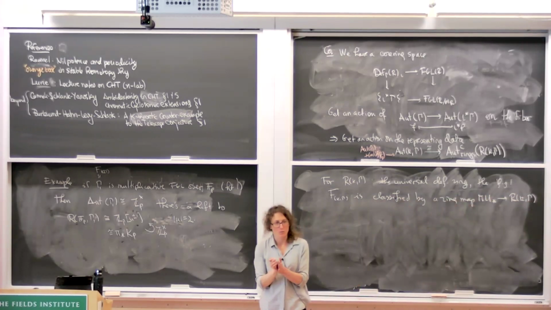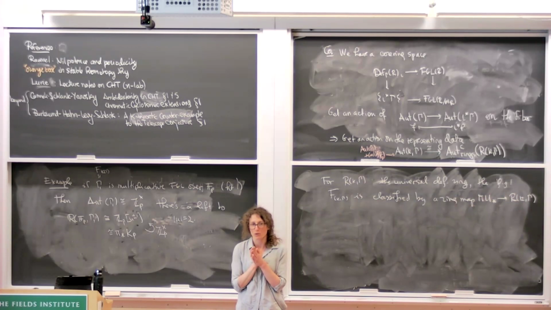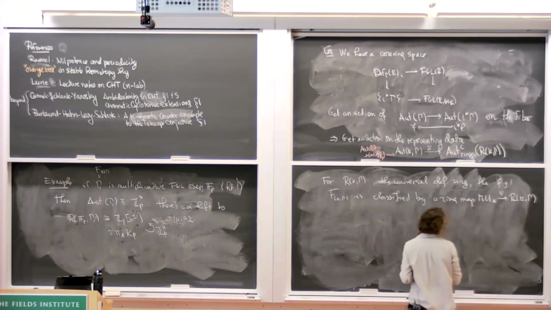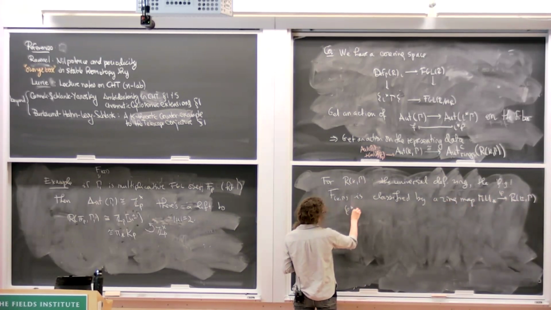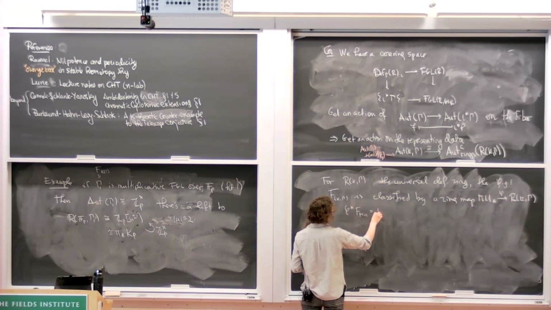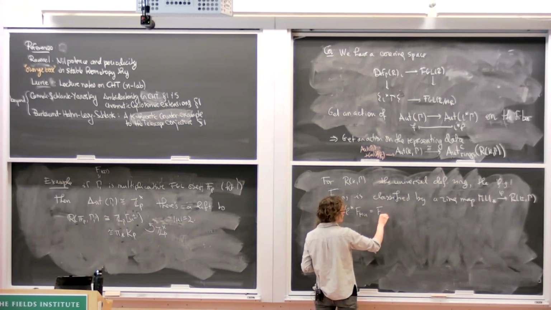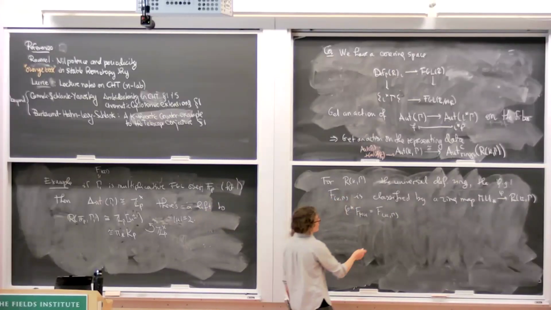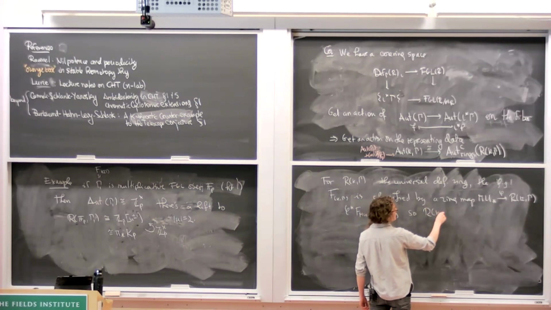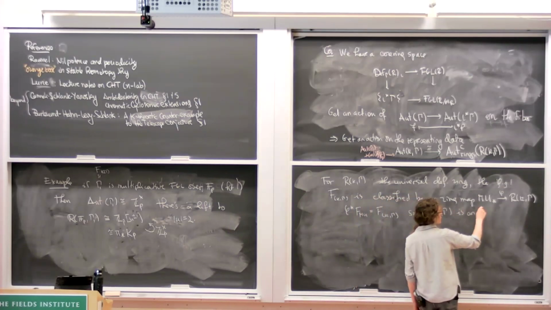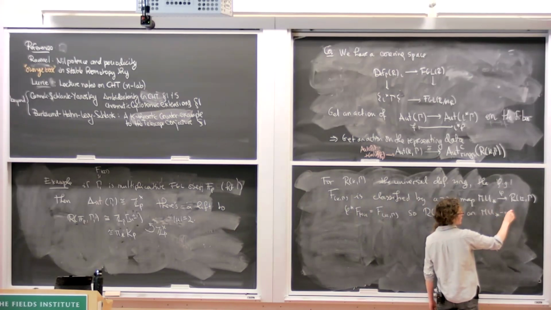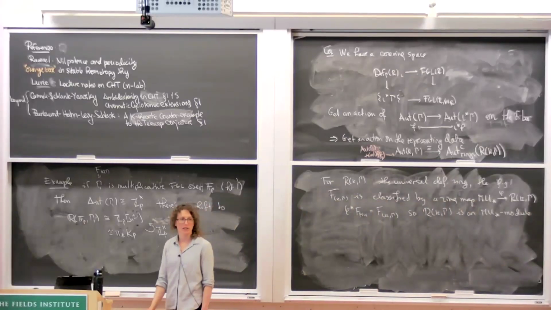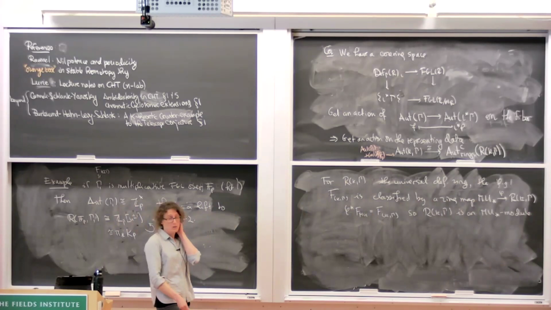Remember when I first talked about formal group laws, I talked about how MU had the universal formal group law, and I said that for every formal group law, there'd be a ring homomorphism such that if I apply this to the MU formal group law, I get the formal group law I wanted. So R_K gamma is an MU star module, right? It's an MU star algebra, so it gets a module structure.